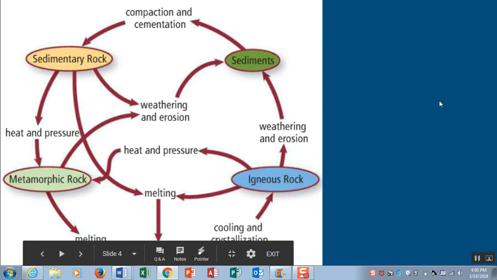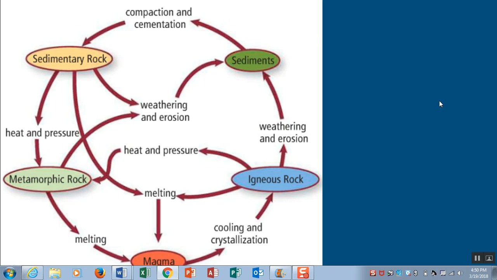Speaking of the rock cycle, here's a diagram of it, and let's take some time to look at this. You see where it says metamorphic rock? In order for a metamorphic rock to form, it has to undergo heat and pressure, but not heat so high that it melts, just hot enough that it can realign the crystals. You can see that a sedimentary rock becomes a metamorphic rock when the sedimentary rock is under heat and pressure. But you can also see that an igneous rock, if it undergoes heat and pressure, will also turn into a metamorphic rock. And actually, a metamorphic rock itself that undergoes heat and pressure will turn into a different type of metamorphic rock.